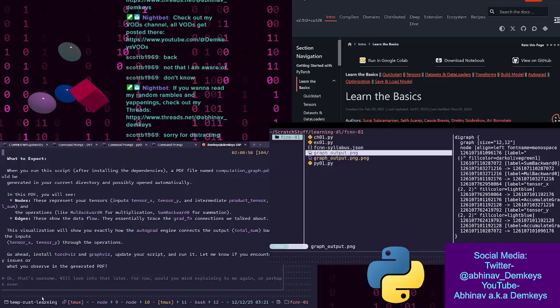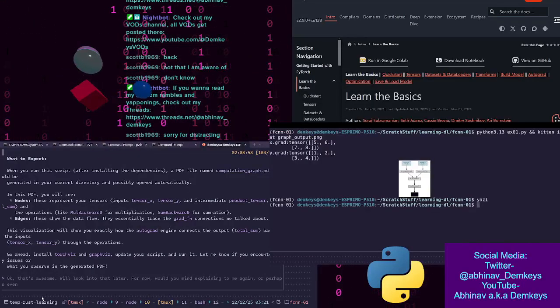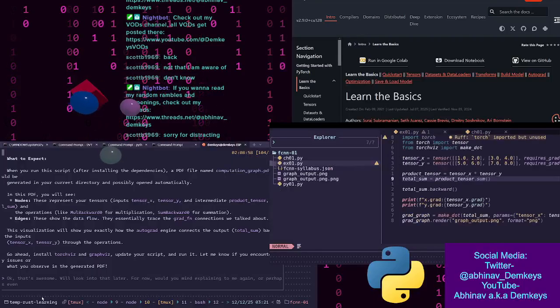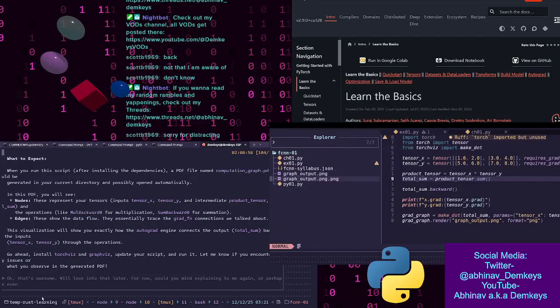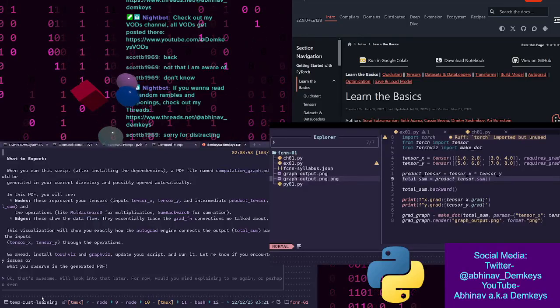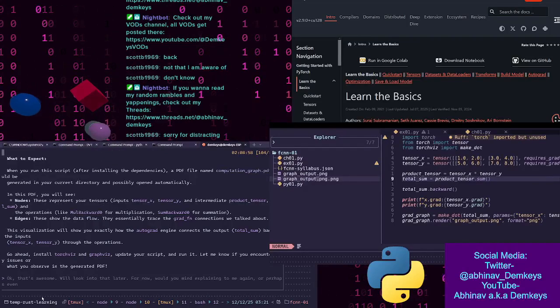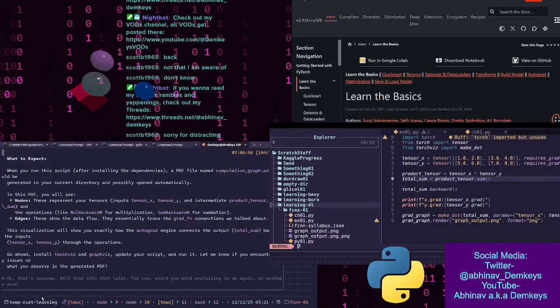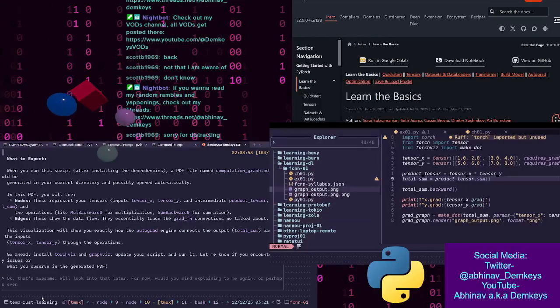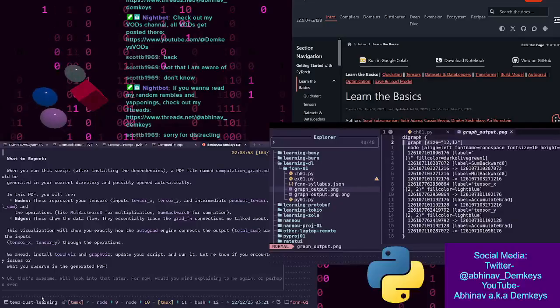Let me. We should be able to open this image here. There's PNG and PNG.png. I don't know what each of these does. Okay, let's open this up. That's a digraph.